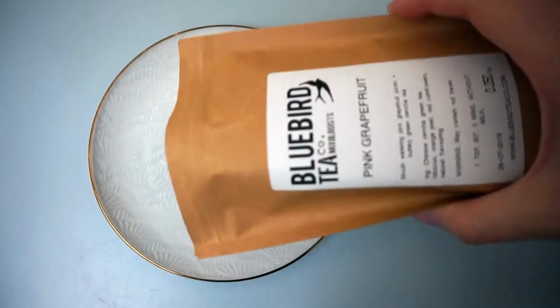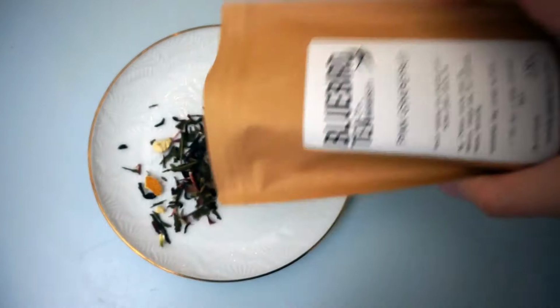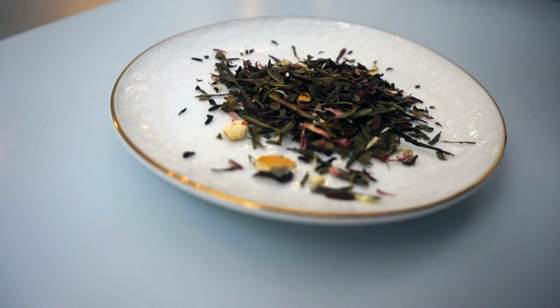Mouth-watering pink grapefruit juices plus buttery green sencha tea. Buttery? I don't know how this, well, ingredients. Chinese sencha green tea, hibiscus, orange peel, red corn flowers, and natural flavoring. Oh wow, that's beautiful. That is a pop! It just breathes in fresh grapefruit. It smells completely different to my other grapefruit. How do they do this?